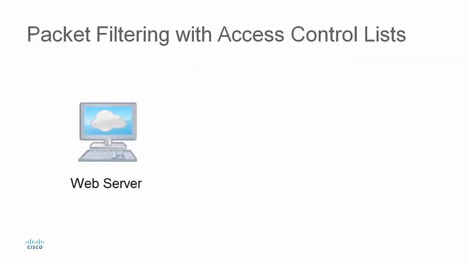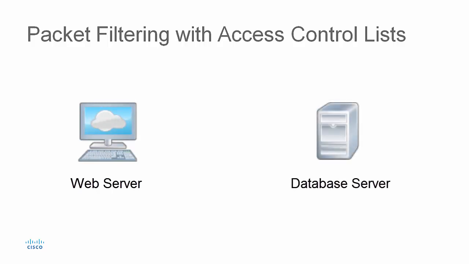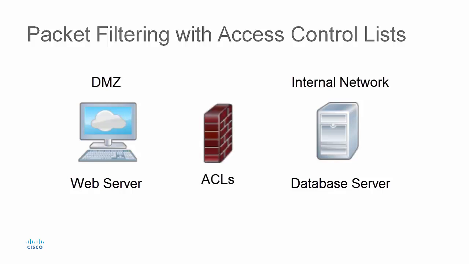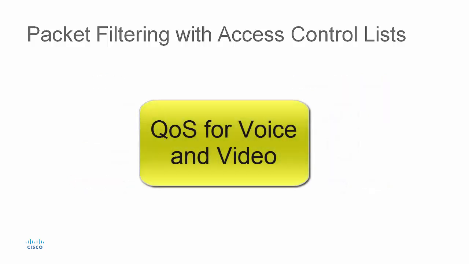An example of how ACLs can be implemented is to think about a connection between a web server and a database server. The web server might reside on a demilitarized zone, or a DMZ, which is an area that has a lesser security level than an internal network. The database server would reside on the internal network and therefore have a higher security level. ACLs could be implemented to only allow access from certain web servers and specific applications on the database server to decrease the vulnerability footprint.